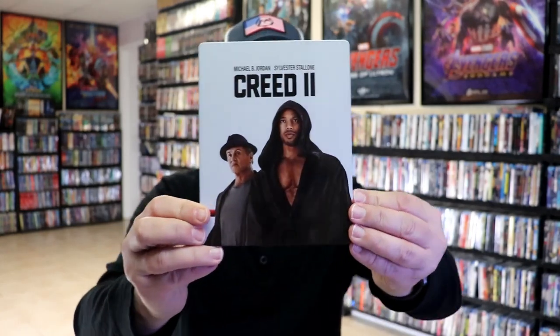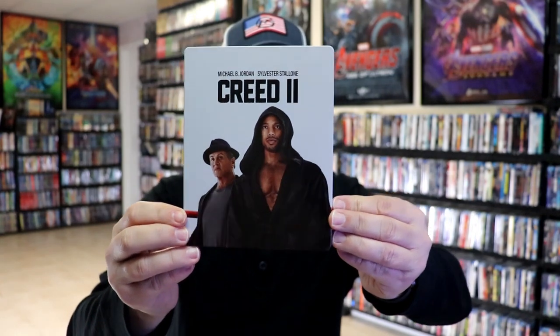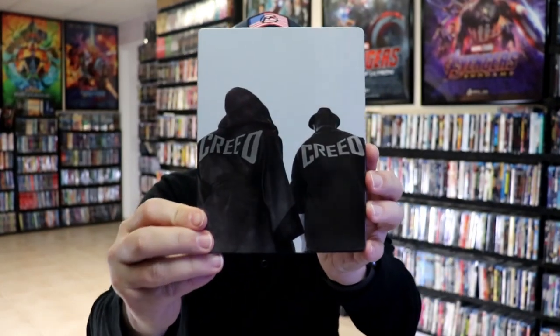I'm going to go ahead and remove this from the wrapper, and we can take a close look at this Steelbook. Okay, I've got the wrapper off and the J-card removed. Here's the front of the Steelbook. It is a lightly glossed Steelbook. No embossing or debossing.